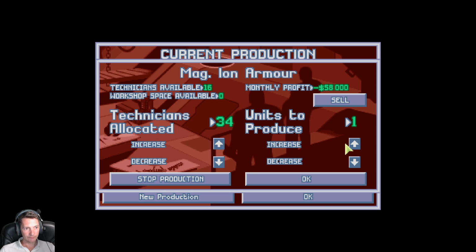Get everybody involved. I can only fit 34, because items require a certain amount of workshop space. It's not just one item, one workshop. When I make an alien sub, it's going to take up a lot more space, and that's why I can't get everyone on there. And this is going to cost me a bomb and a half. So that's the workshop space available. Let's just do it, I think.